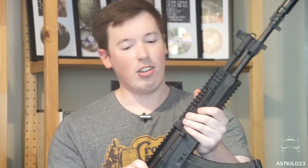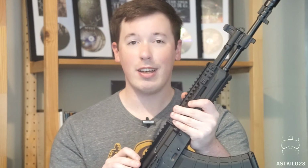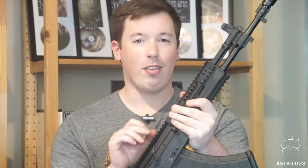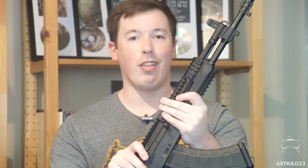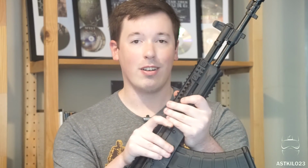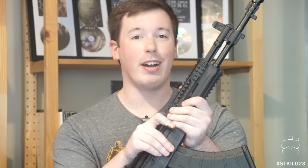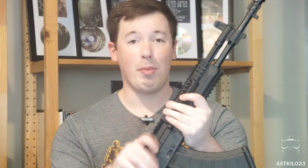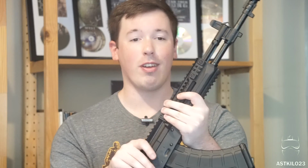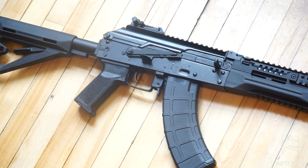Oh, I do need to mention too that ultimately I ended up using the E&L hop-up chamber, because from what I could tell, I think the E&L nozzle is a little bit different than the Arcturus nozzle, so it didn't fit terribly well in the Arcturus hop-up chamber. I ended up using the E&L hop-up chamber and got the FPS back right away. When I used the Arcturus chamber, unfortunately it was quite a bit softer, by like over 100 FPS softer. So I love the Arcturus chamber. I have had great experiences with it. It works really, really well in Arcturus guns, but in this particular build, it didn't fit as expected, and so I ended up going back to the E&L hop-up chamber.